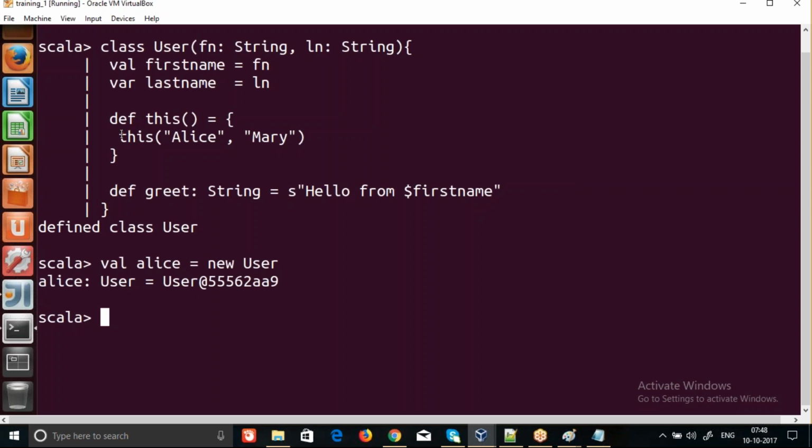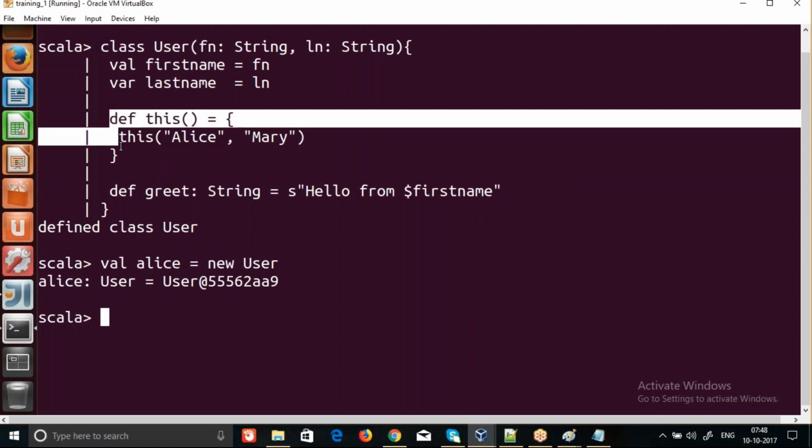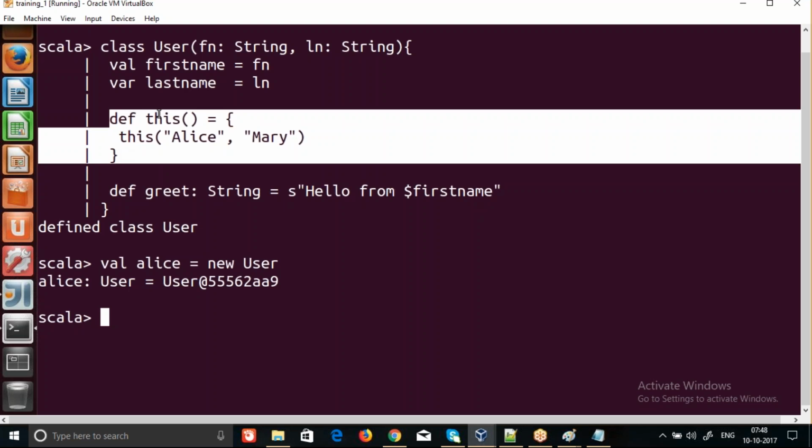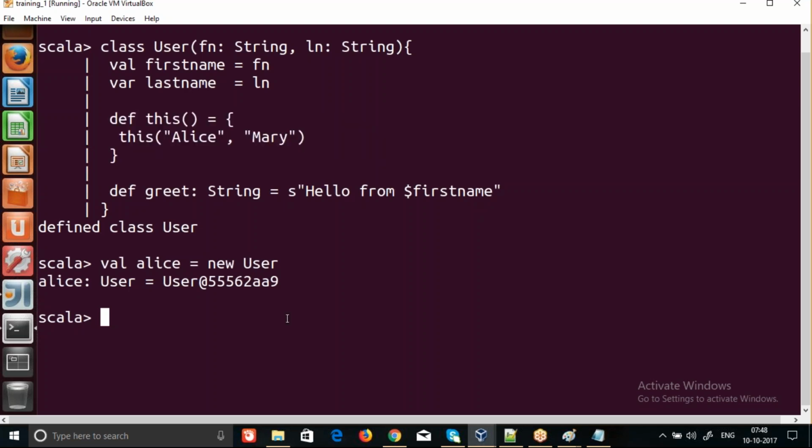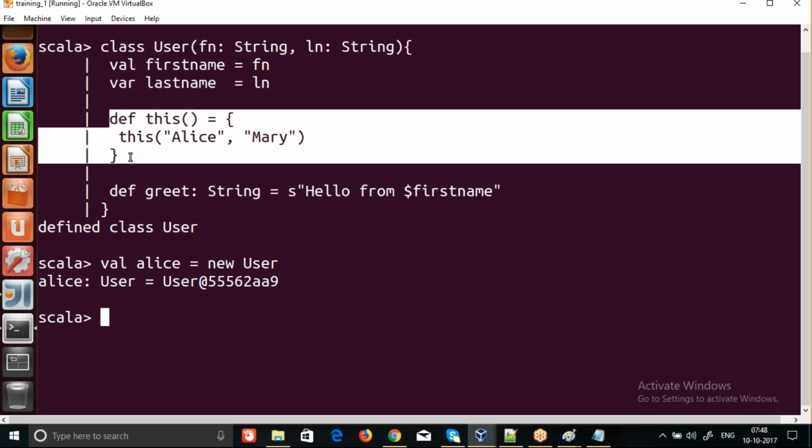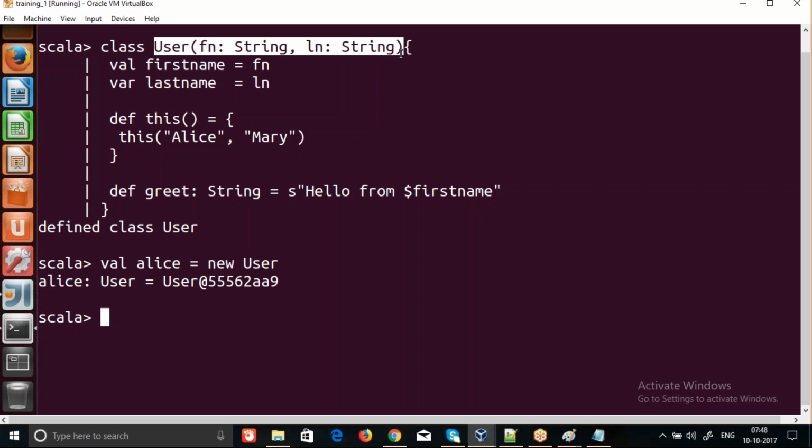So this we will be writing, or the compiler will. I mean, if you don't write this, there is only one constructor. That's the default constructor created by the compiler. It takes two parameters.